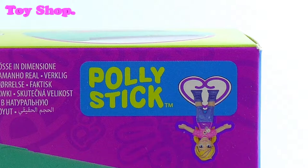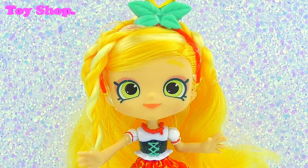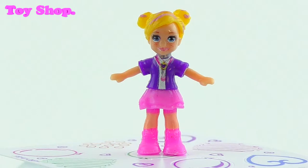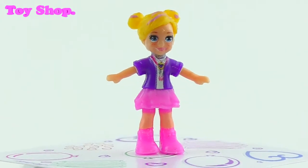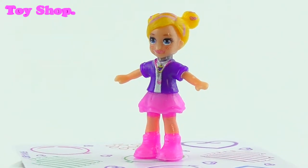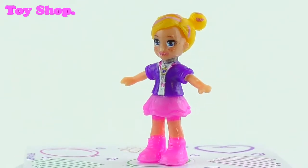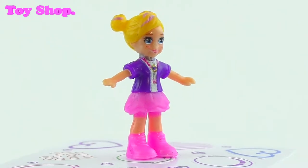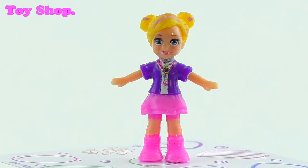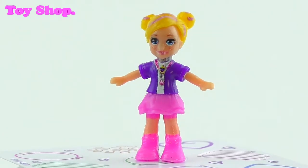And we've got our Polly Stick stickers. Let's find out what we've got. I can't wait to find out what Polly's wearing to the dance party, Aki. Here's what she's wearing. She looks sweet — I like her outfit. She looks very cute. It's purple and pink, two of my favourite colours. For those of you that don't know, Polly inherited a magic locket and she can make herself teeny tiny whenever she wants. And here she is, teeny tiny, ready for her dance party.